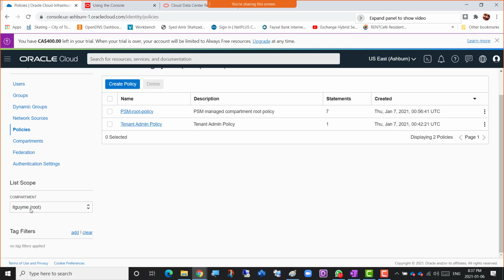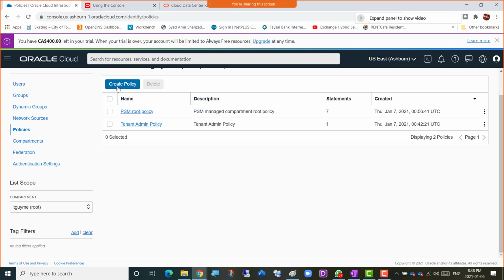If I just choose that top one here, ID guy me, or the top compartment that gets created automatically when you create this whole subscription here, then it goes. So there's a great policy that we wanted to explore, to see what kind of policies we get. Okay, compartment is where we can move resources. We have yet to see that too, what resources and how to move them. But what about that great policy? So what are the policies there? Are they related to users, groups, instances, security, storage?